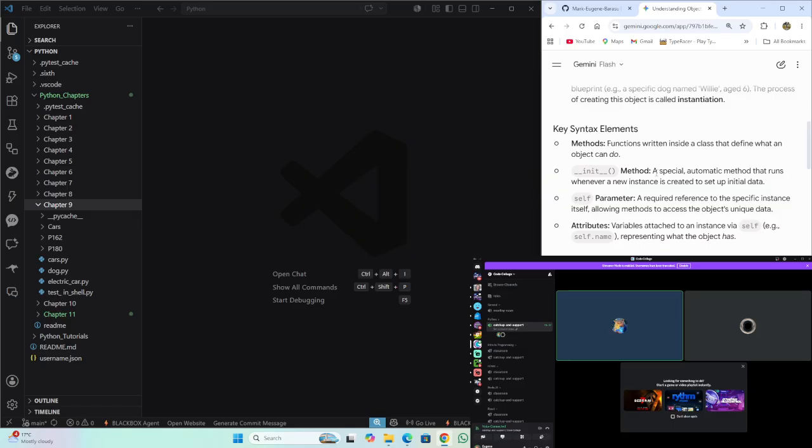The init is a special automatic method that runs whenever a new instance is created to set up the individual data. We also have the keyword self, the self parameter. It always has to be passed in this init.